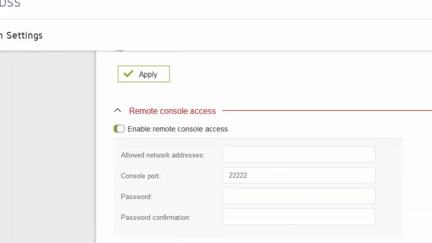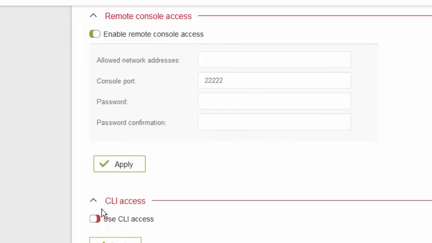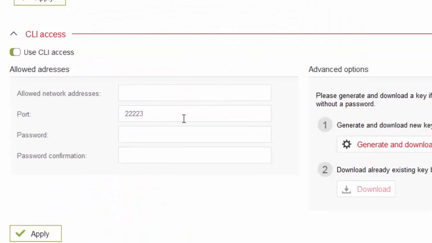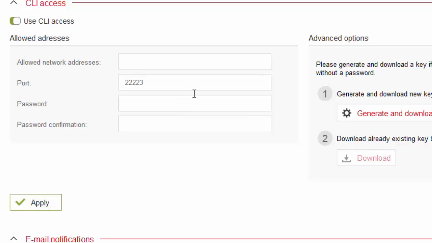There is also another way to access the system with the command line, so CLI, and I will enter admin as a password as well. But CLI you will use also for scripting, so you need the key, and when you put the key into the SSH command, then you will not need to enter the password.